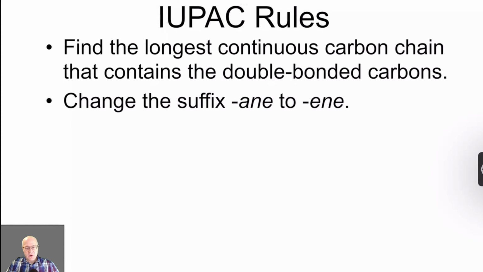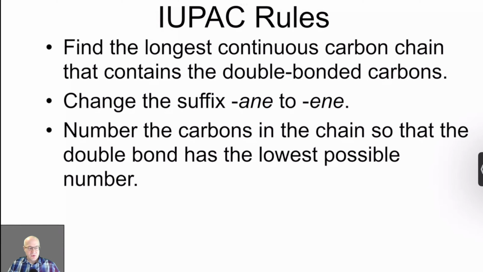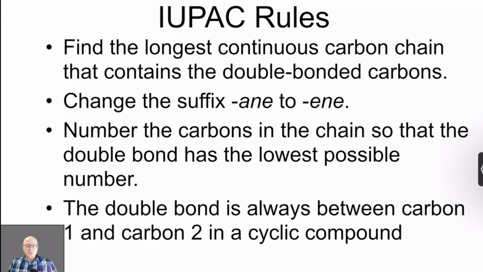IUPAC rules. Now, there's always rules, right? This is chemistry, so there's rules. Now, when you're going to name an alkene, first of all, does it have a double bond? If it does, it's an alkene. So you find the longest continuous chain of carbons. Sounds very familiar to alkane naming, but now you have to make sure the longest continuous chain contains the double bond. So that means if you can count two different chains, one contains a double bond, one does not, you always pick the one that does, even if it's shorter. You always pick the longest continuous chain that contains the double bond.